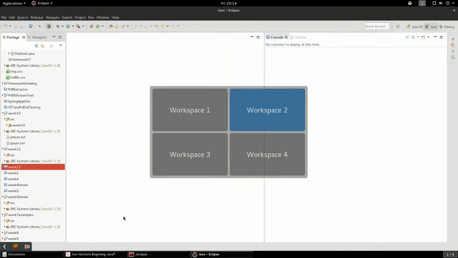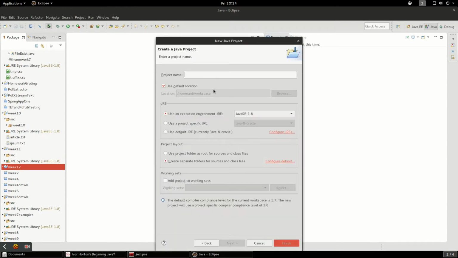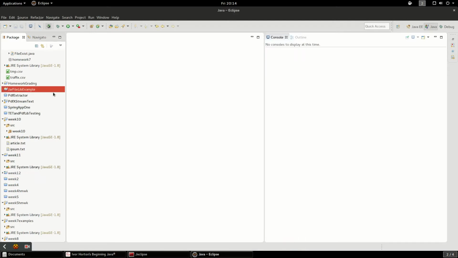And we're going to go into Eclipse and create a new project. So I'll say new Java project, and we will call it jar file lib example. We're going to make it a Java 8 project. Okay, this looks all good.